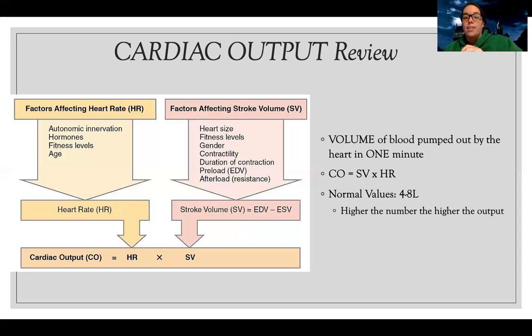Even if everything else is great, I cannot get good blood flow out if my heart has to overcome so much resistance. Think of pouring a big jug of water into two different funnels. If it's a tiny, tiny funnel, the water goes in, but it goes slower — it'll take a while to get through. But if I have a big normal blood vessel, there's no resistance to fight against. Effectively, how hard is it going to be for your heart to push that blood forward? What is it up against — how much resistance is it fighting?